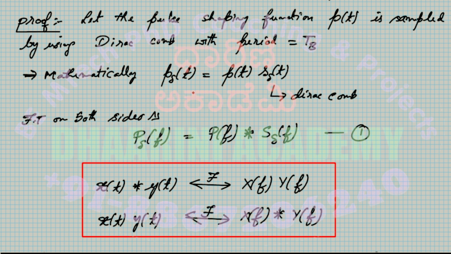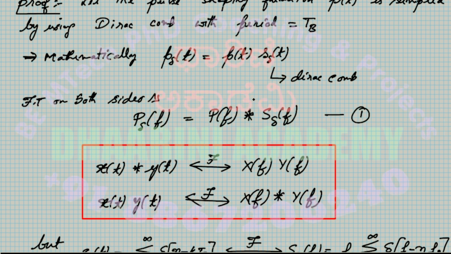Okay, p of t is the pulse, the original pulse. Okay, s delta of t is a series of delta functions, or Dirac comb function. Delta of t minus Tb, delta of t minus 2Tb, delta of t minus 3Tb, and so on. That's what s delta is, right? So multiply to get the result of sampling. You get only sample values at every Tb points, that is p delta of t, which is a sample of p of t.